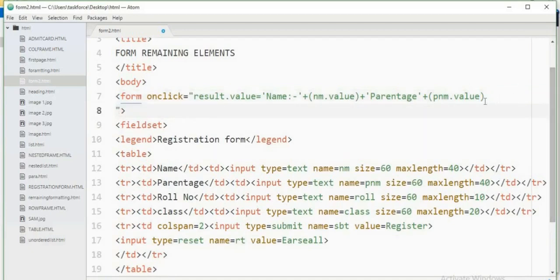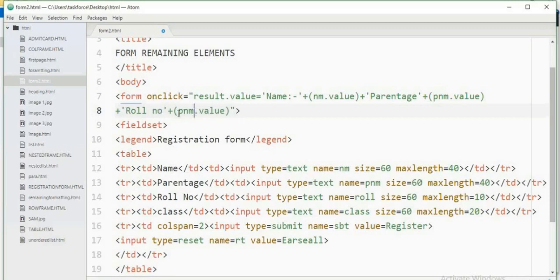So I will copy paste it again, roll number and so these things, paste it here. So again plus mark because I'm going to add text here. So roll number.